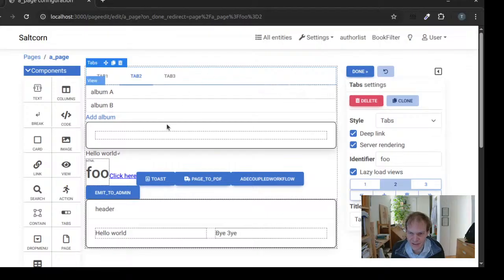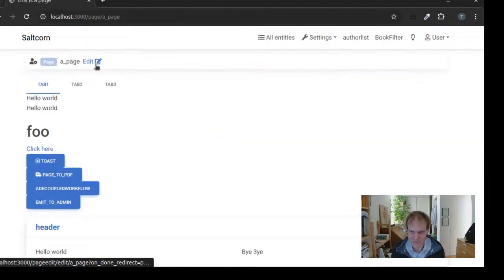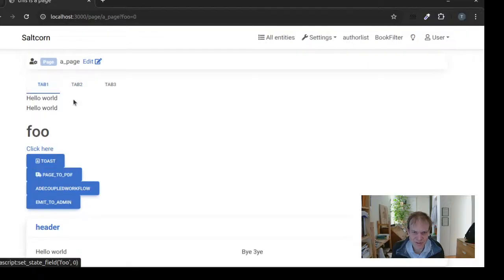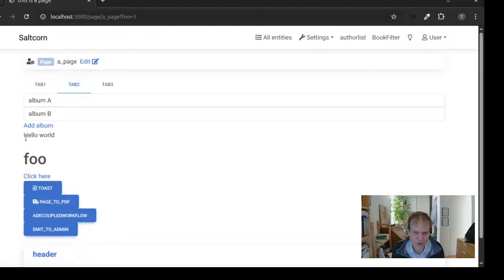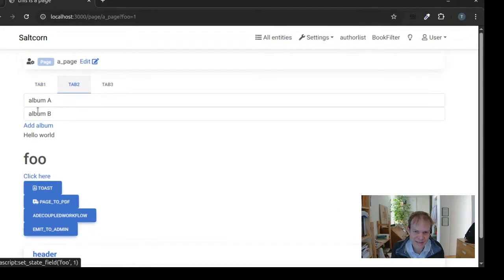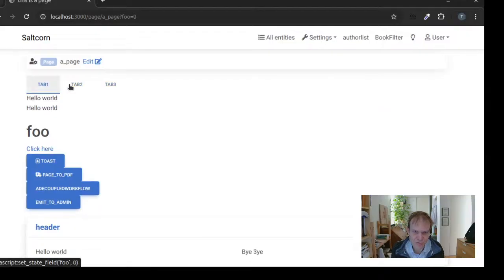Not quite sure why that is, so let's keep it outside. Okay, here's a page. You've got some tabs, and those tabs have different contents in each one. So this bit below is not part of the tabs, but this bit is. The second hello world here is outside the tabs, but this is inside. The first tab just has a hello world in, this has a view, and this has another view, okay?